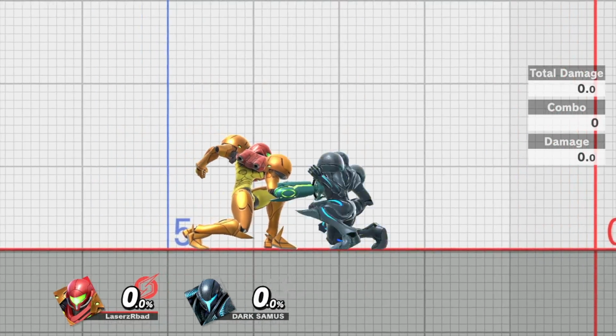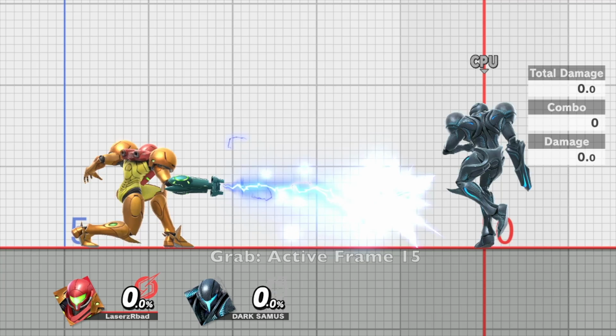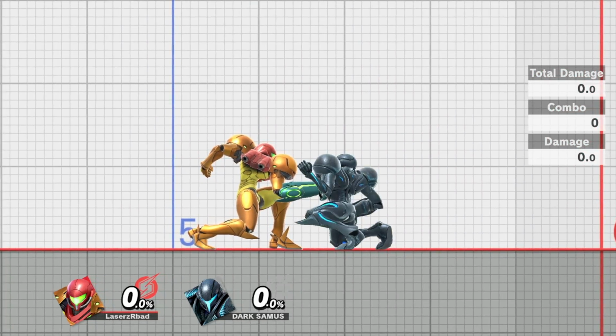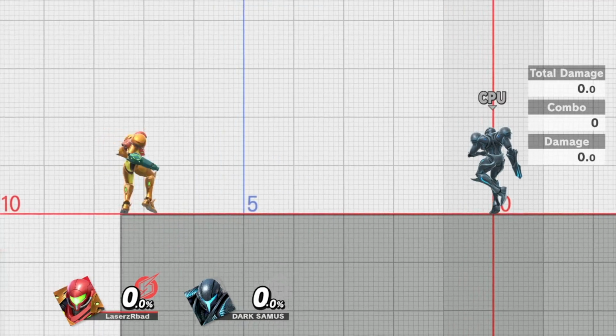Samus's grab becomes active on frame 15, and takes 25 frames to fully extend, being able to grab up to 4 units away. Dash grab becomes active on frame 17.